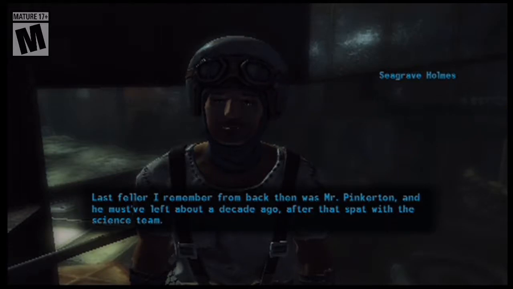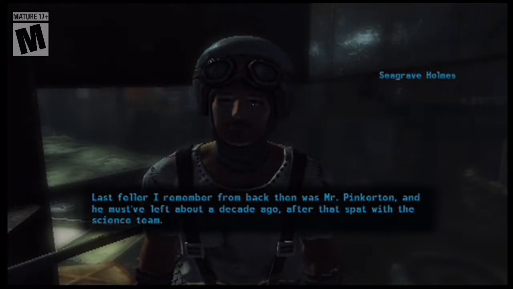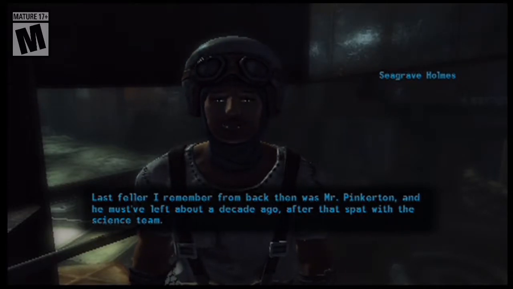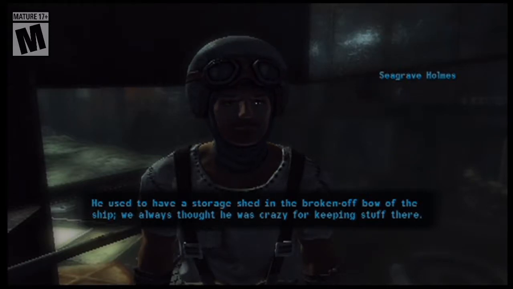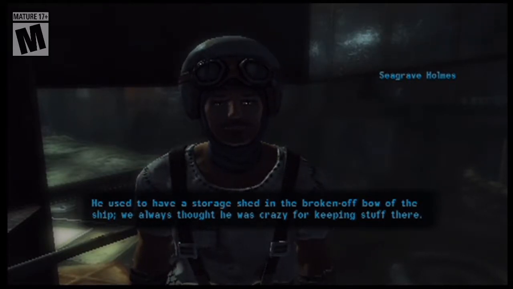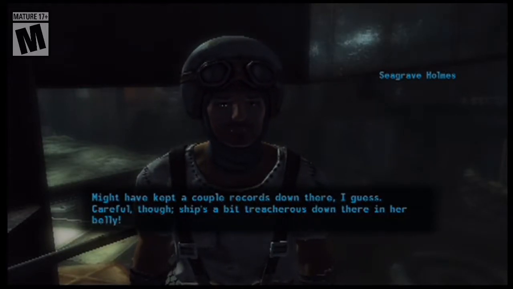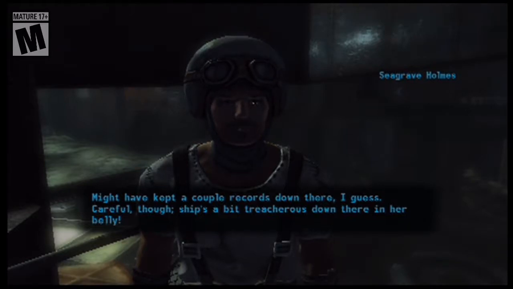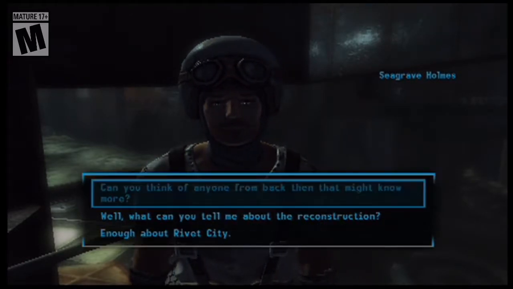Last feller I remember from back then was Mr. Pinkerton, and he must have left about a decade ago, after that spat with the science team. Oh, really? He used to have a storage shed in the broken-off bow of the ship. We always thought he was crazy for keeping stuff there. Might have kept a couple records down there, I guess. Careful, though. Ship's a bit treacherous down there in her belly. Okay, thank you.